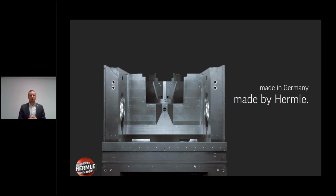One more question came up: what tools do you use on the machine to probe parts or to measure tools? On most of our machines nowadays, we use Blum lasers to preset and measure tools, and to check for tool breakage. For presetting and probing of the parts, we use touch probes made by manufacturers like Heidenhain, Renishaw, Blum, or M&H, for example. So here we partner with multiple suppliers.